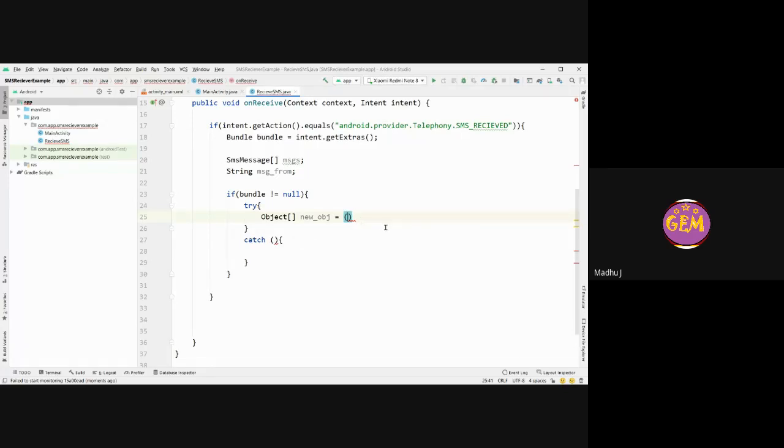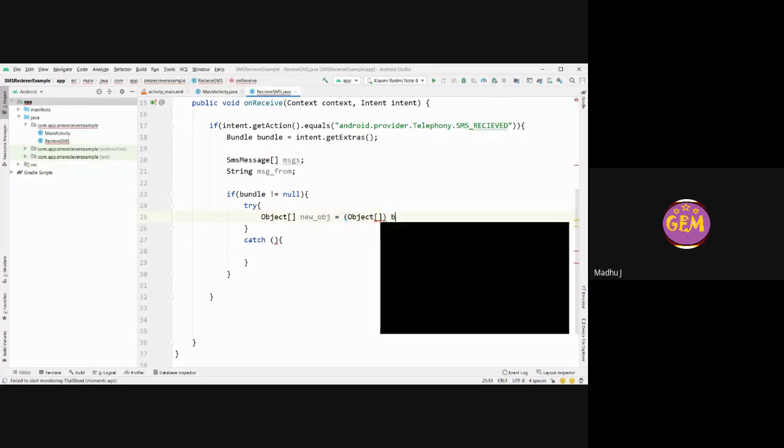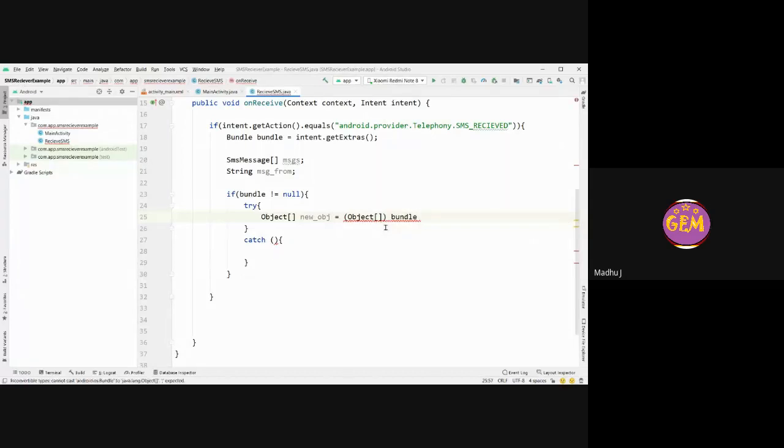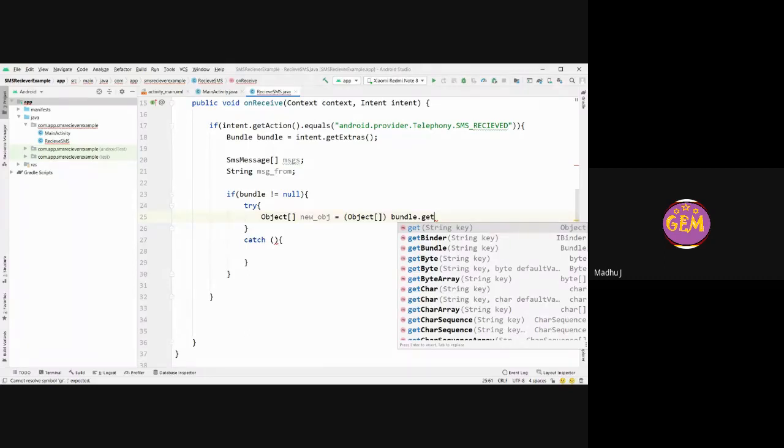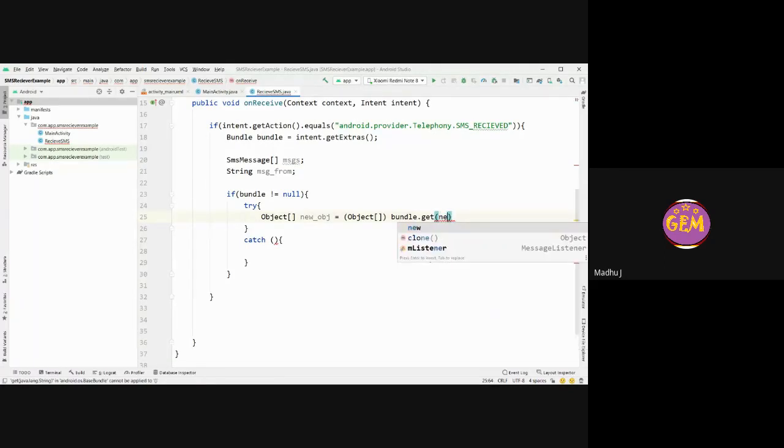So new object is equal to, which is of type object, then we want bundle to get the data, get of new obj.